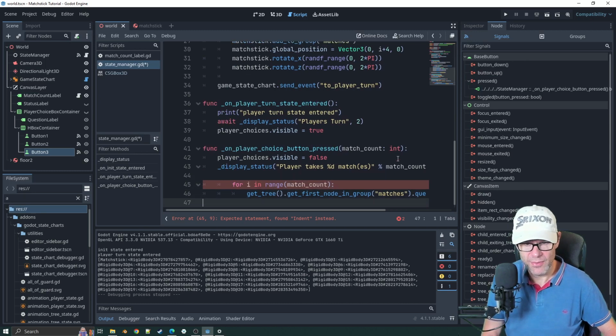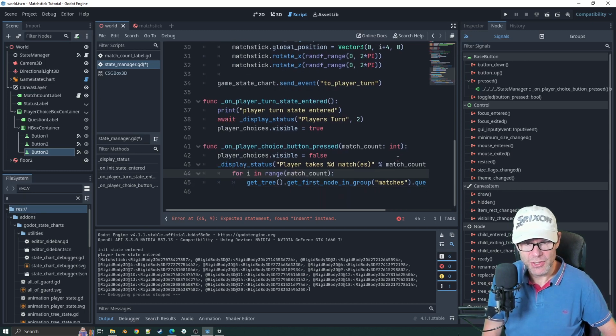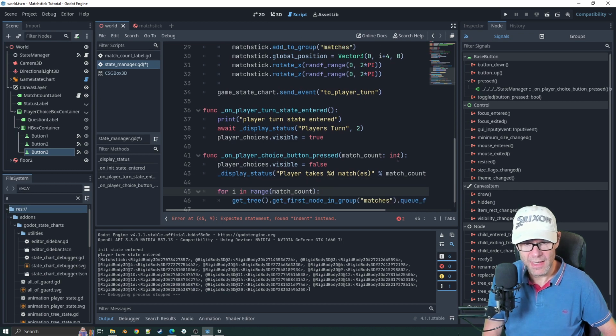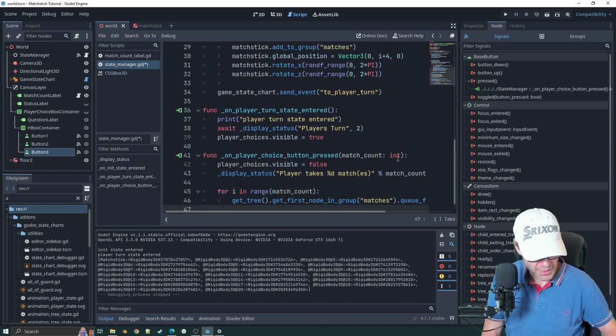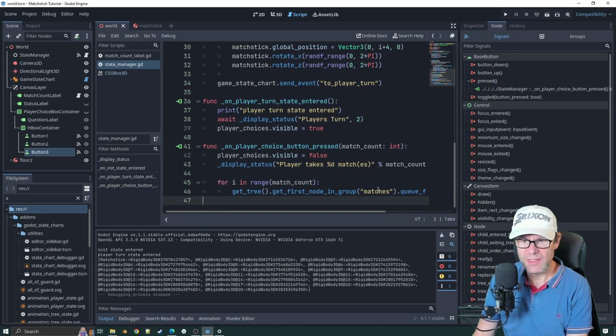Okay, I think we've got some tab issues here. Let's get that right. Again, it's very tab sensitive. Okay, that looks like it should be okay. Get tree, get first node in group, matches, and queue free. So if it's 3 matches, it's going to run that 3 times.